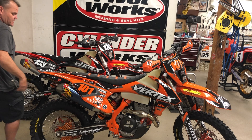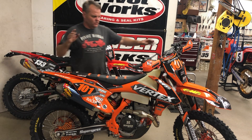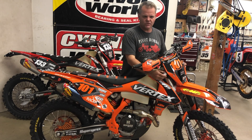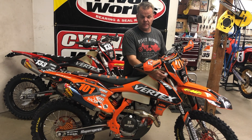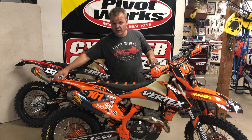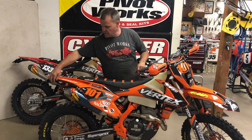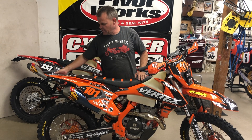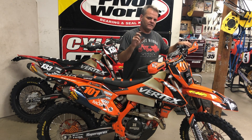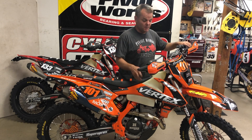As you can see, this is kind of the ultimate dual sport. For all the electronics, this company called Saar Racing — or Sick Ass Racing, or Saar Off-Road — makes cool blinkers for the front and rear. This whole rear piece goes underneath and holds the license plate. This piece is really nice, and they have all the little things that I don't even totally understand what they do, but they work.